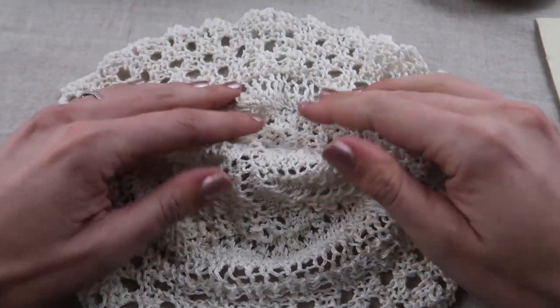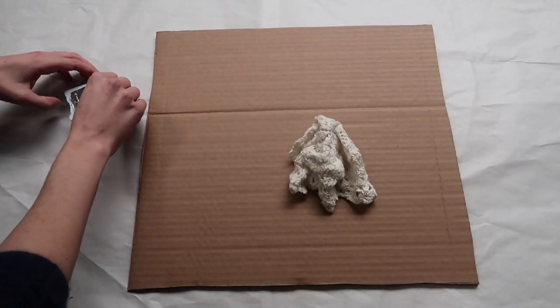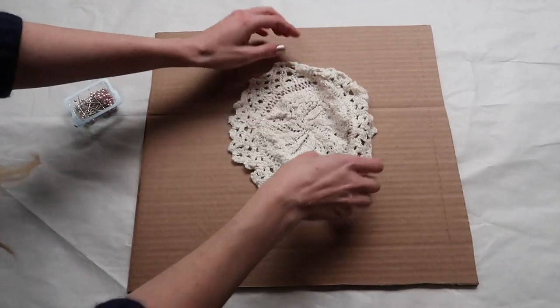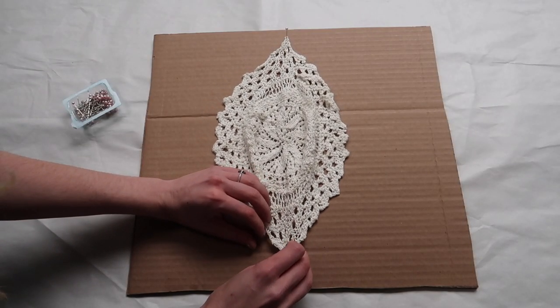I actually really like how it looks already, even before blocking, but you can definitely tell that it's going to need a little bit of blocking help to open up the lace work. So in this part, I've already wet the doily and wrung out the excess moisture, and since I don't have blocking mats or blocking pins, I just used a piece of cardboard and some sewing pins that I had on hand.